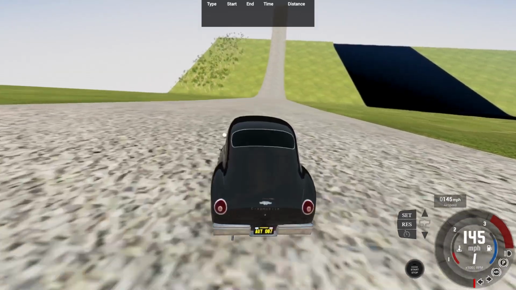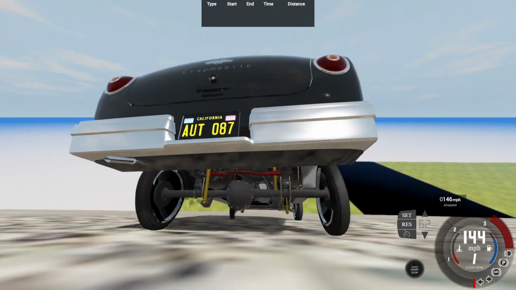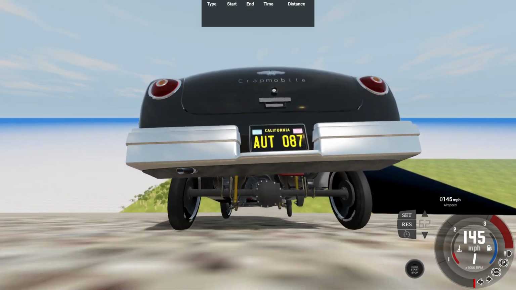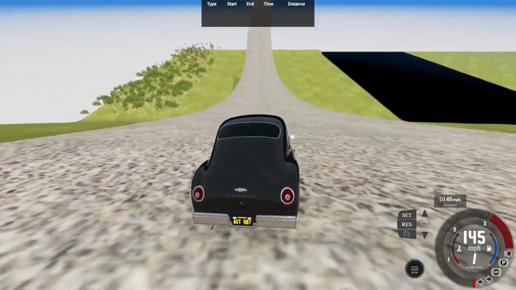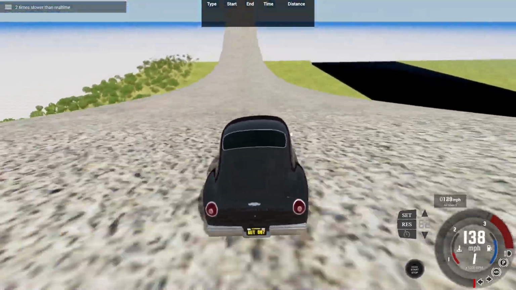All right, slowed it down just to keep myself stable, and we're getting a lot of death wobble action up in here. Look at that. At a high speed, we got the death wobble in the rear and front axles up in here. Let me do this a couple of times because I felt that bass drop.